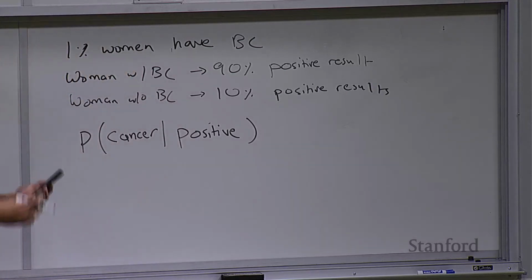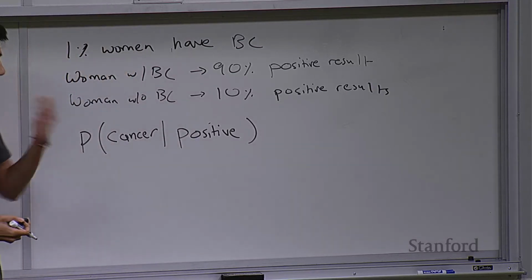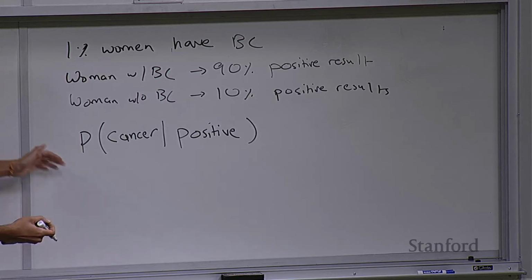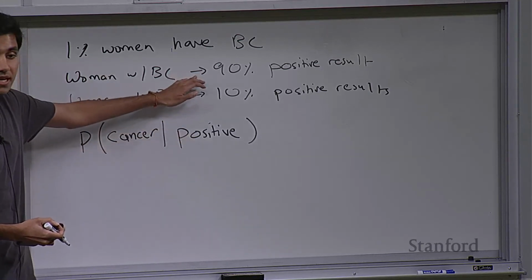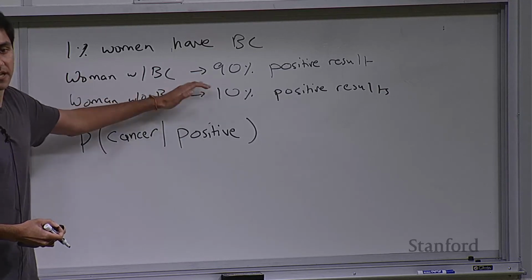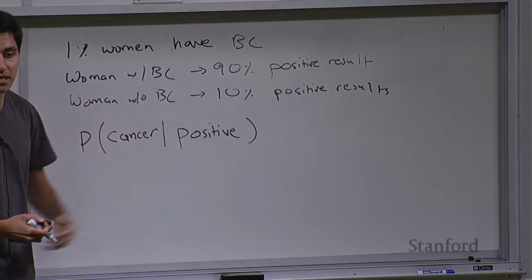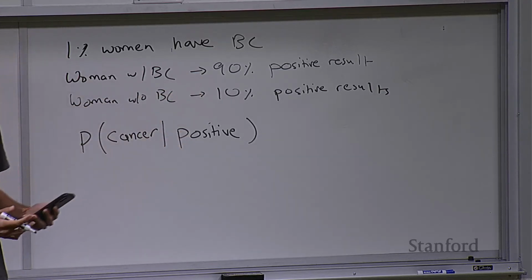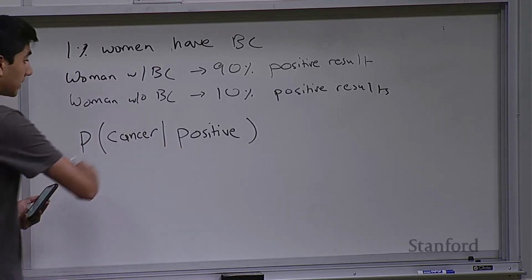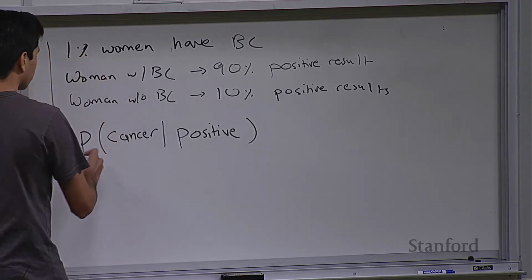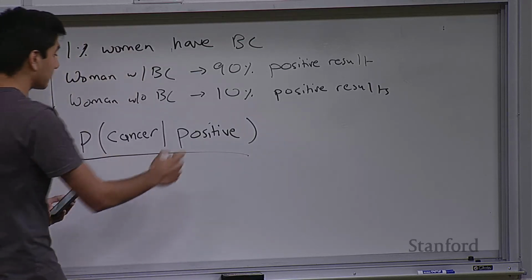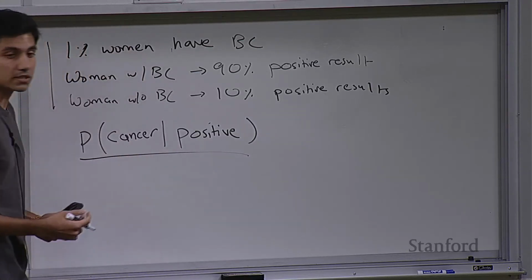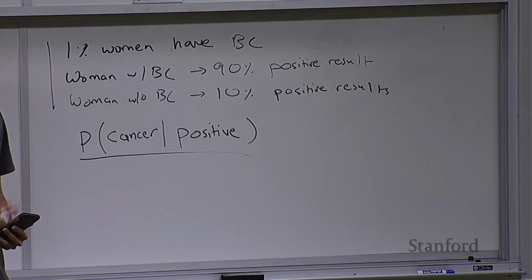The reason this is interesting, even from a real-world standpoint, is that if you design a breast cancer test that has 90% accuracy, this might seem very high. It might seem important and ready to be deployed in the real world. Given just this information, we can compute this probability, and we want it to be very high. If the test is positive, we want the probability of cancer to be very high. We want this test to be very accurate in reflecting the information.